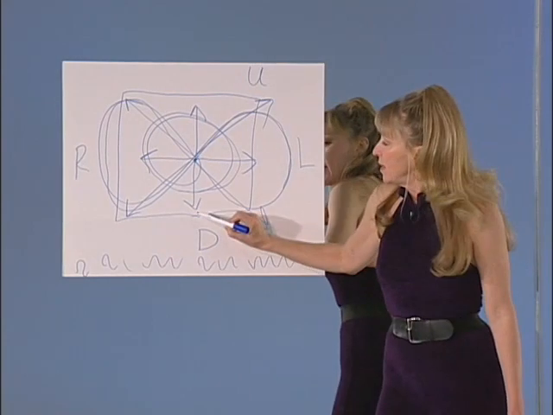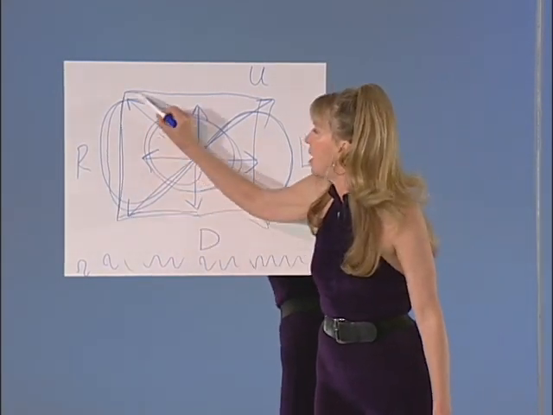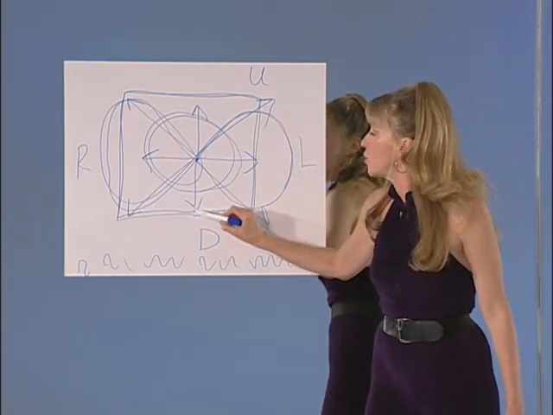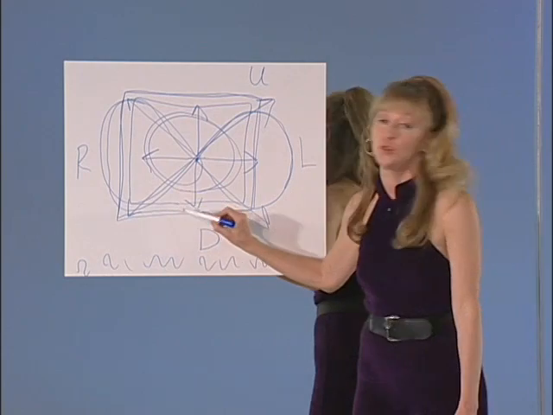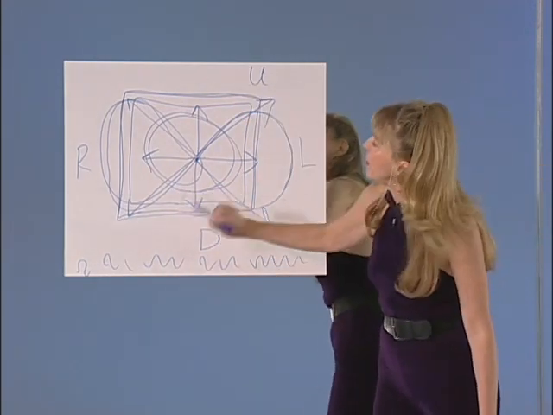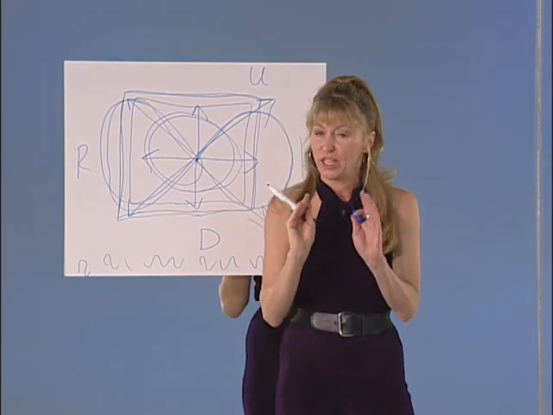Now, what's kind of cool, we'll do this a lot later, but if you have the square going this way, and at the same time, if you have a group dance, you have the square going this way on the inside, that's kind of neat. And you can also do it with circles. But anyway, what I'm getting at is there's lots of places to travel to on the stage itself.